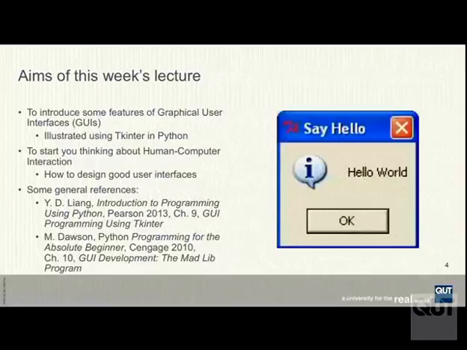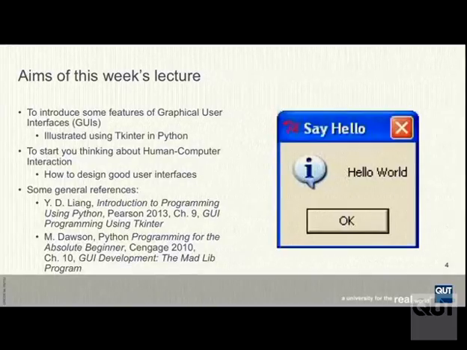GUI, G-U-I, Graphical User Interface, pronounced GUI, are the things that you see on your desktop computer when windows pop up and you do stuff in them. So GUIs are actually the main old-fashioned dinosaur user interface that all modern computers still use. So everybody I can see with a laptop open in front of them is looking at a GUI. And mobile phones and tablets and so on also have GUIs, but they're a slightly simplified form.